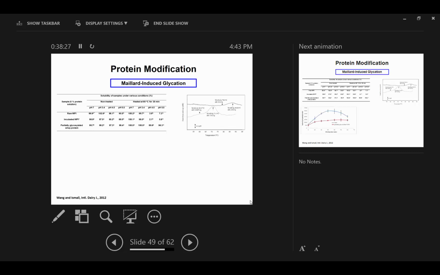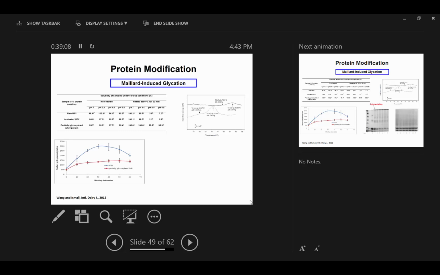Good. So now we looked at what happened to the structure. We always have to link structure to function, right? So we looked at what happened to the structure. We looked at the denaturation temperature. So for the modified protein, the denaturation of BLG, remember this is a DSC thermogram, the denaturation temperature shifted higher by about 16 degrees Celsius. So we proved that by solubility around the isoelectric point, we proved that net charge is increased, and we proved that denaturation temperature was increased as well.